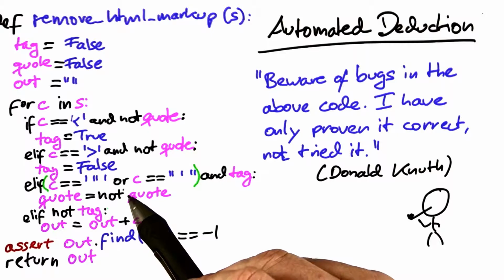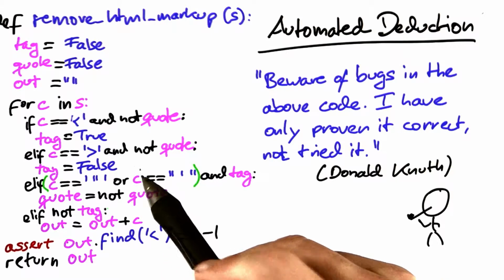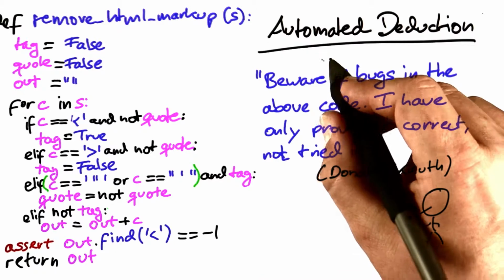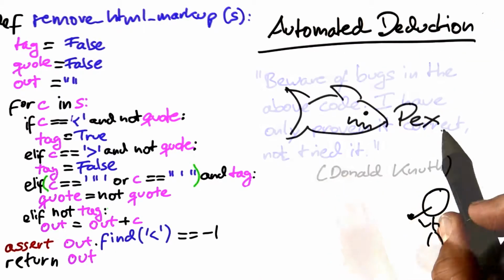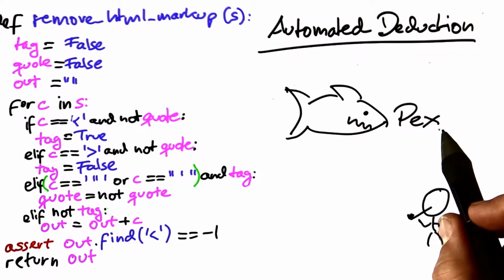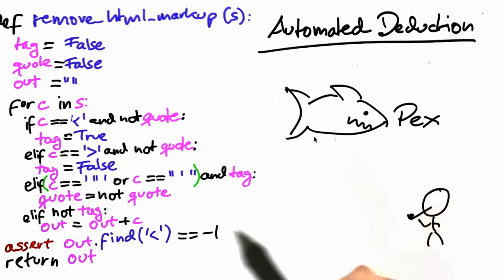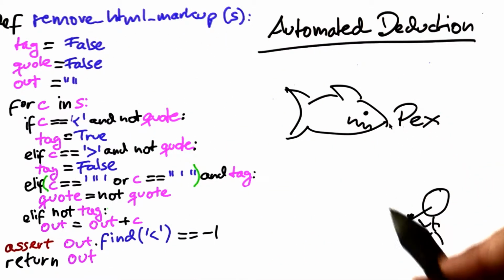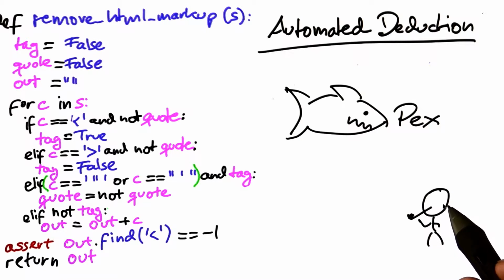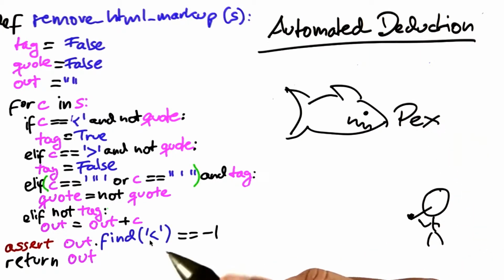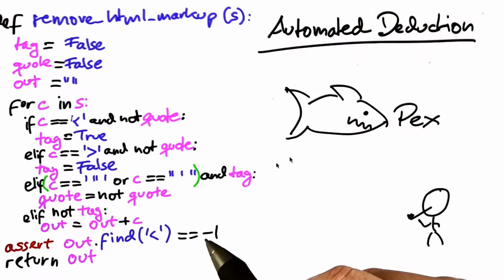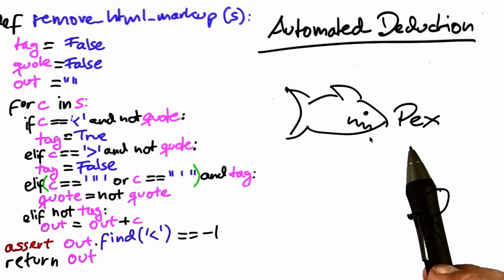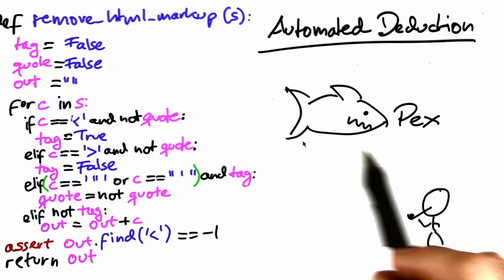So in order to check whether my code now would be really correct with respect to this assertion, I went and used an automated deduction tool. The tool I was using is named PEX. This is an experimental tool from Microsoft Research, which is a very, very thorough tester which gets possible inputs from the program code. So PEX does the same deduction steps as Sherlock Holmes would do, or as I would do, or as you would do, in order to come up with inputs that cause a built-in assertion to fail. And my idea was, if PEX doesn't find anything, then chances are my program is really correct. Let's go and see PEX in action.